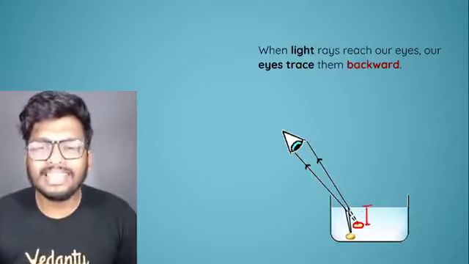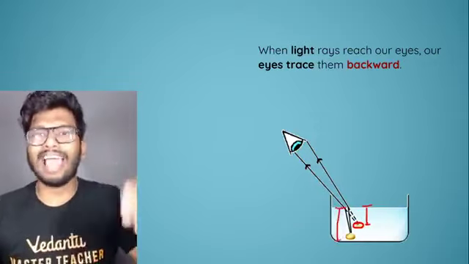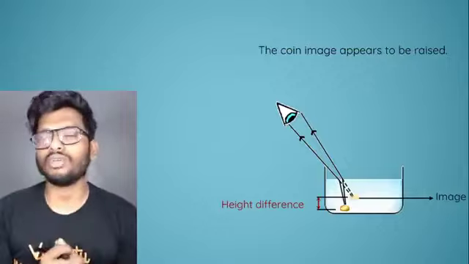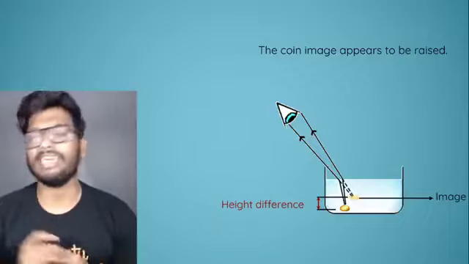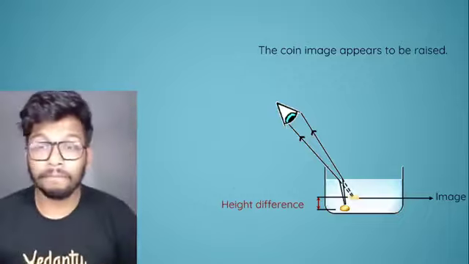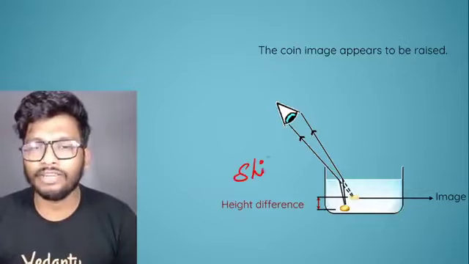to be, and this here is the real depth of the coin, because the coin is actually really there. So that height is what is called your real depth, and the apparent depth is where the image appears to be. Now this difference in height between the real depth and the apparent depth is called the shift. This is called a shift.